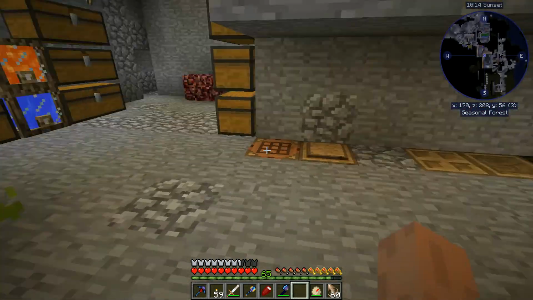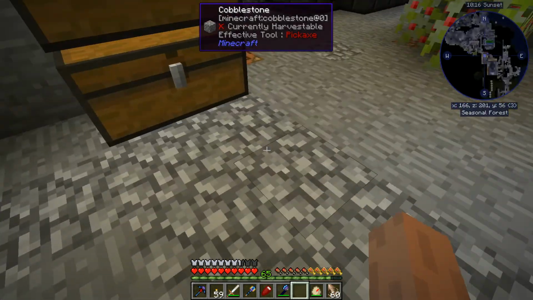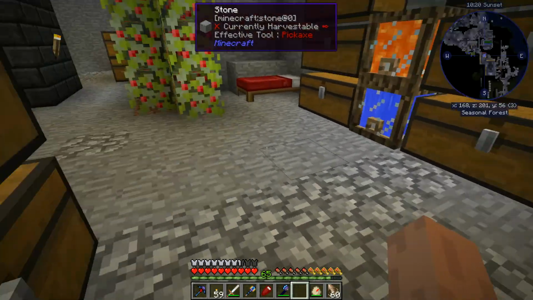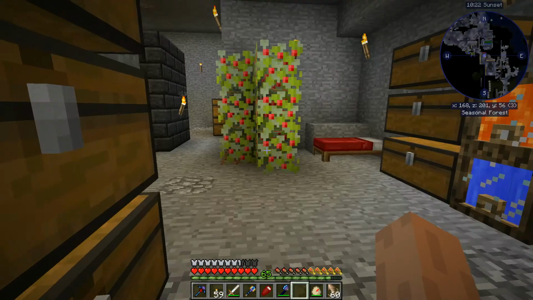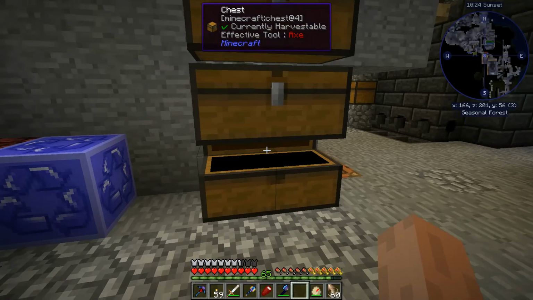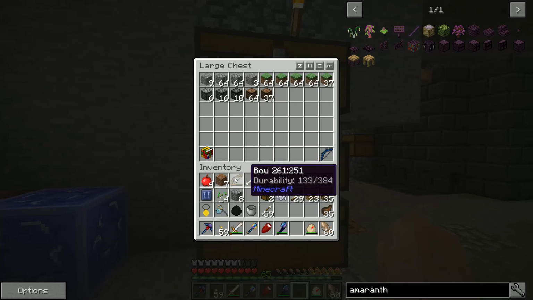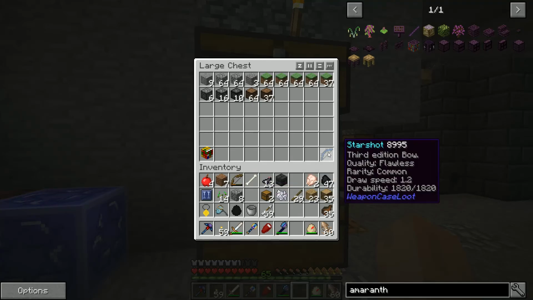Alright. So what's the other one? Alright, and one last note. I did open a loot bag and I got this cool little thing here. Before we did that, we did a weapon case and we got the Star Shot bow. There it is right there. Draw speed 1.2, 1820 durability. It's a nice bow, right? Who knows? It doesn't tell me the damage. I guess it's just a regular damage. I'm not sure what it does.